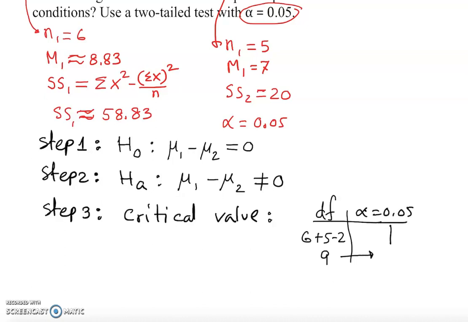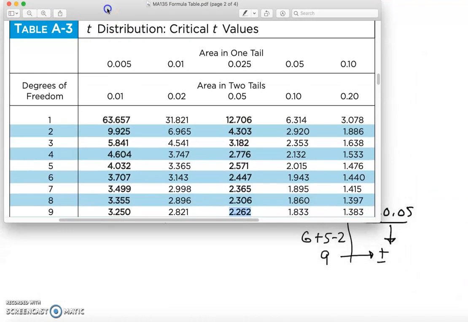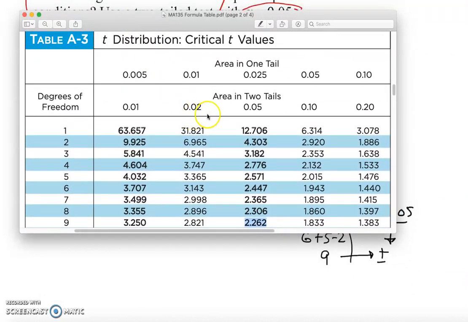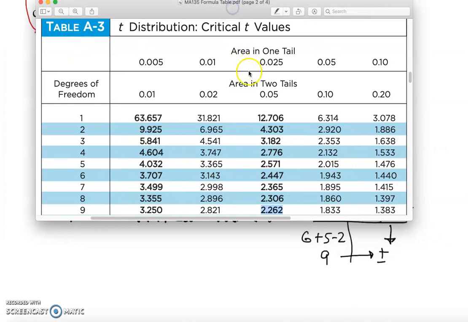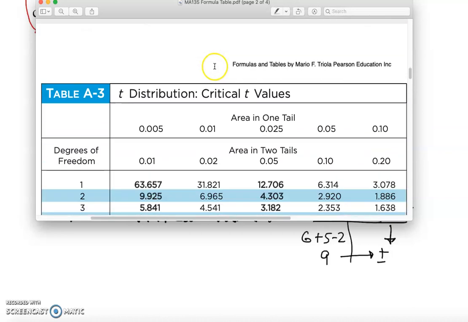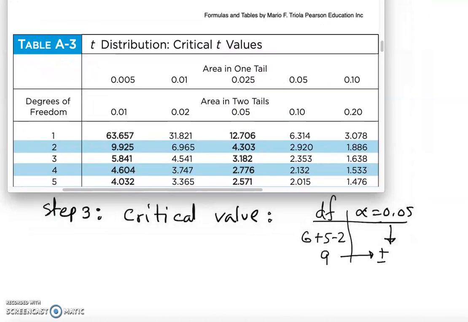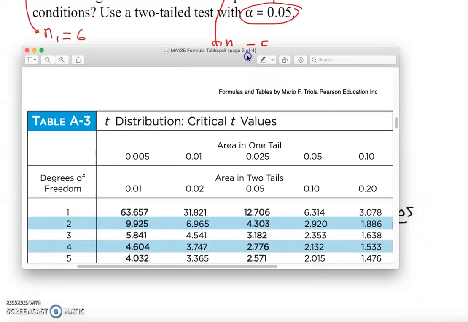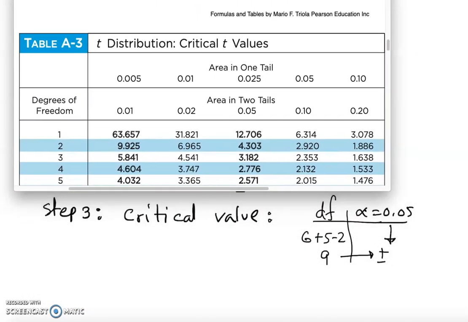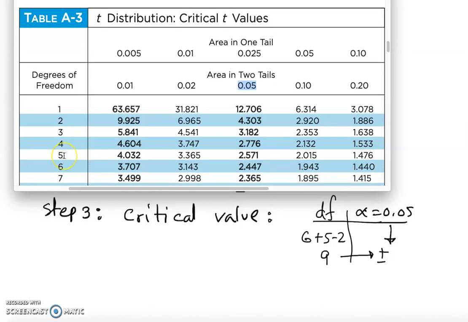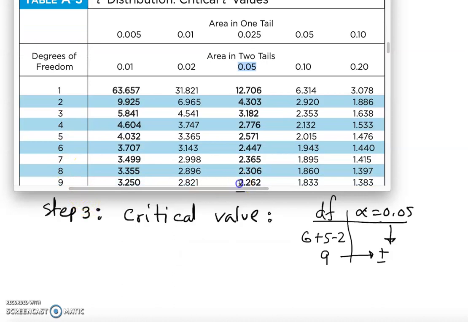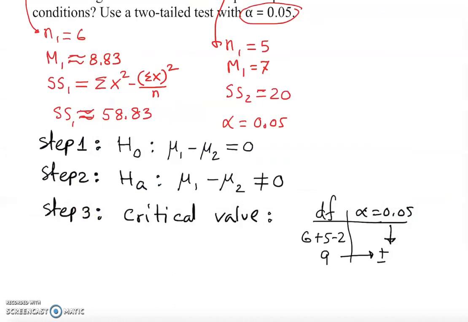We go down to this one. We're going to have a plus and minus. Let me show you. This is the t table, and I'm using this table from this book. Now, t distribution. It is given as a two-tail test. Clearly the problem says two-tail, as you see right there. So two-tail at 0.05. We go down here, and the degrees of freedom is 9. Here you go, that's 9, and the critical value is 2.262.